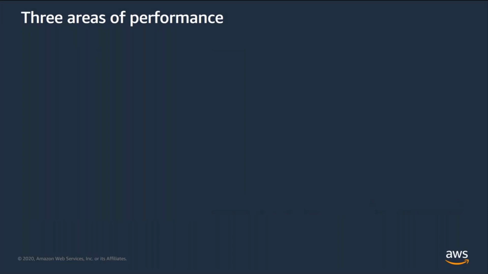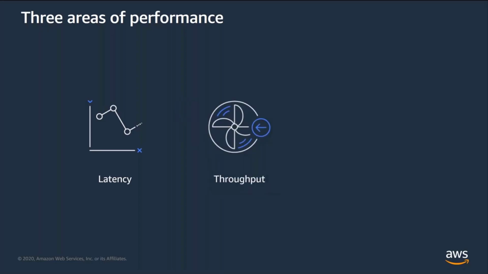So that's a very brief overview of the Lambda service and the distributed tracing system X-Ray. In the rest of this webinar, we're going to get deep into performance optimization. I'm going to cover 3 areas of performance. The first is latency. Here we consider the entire round trip time, which is the overall user experience, and we'll go deep into cold starts. The second is throughput. This is the total number of transactions processed. And the third is cost. We're looking at reducing the overall spend on an application.